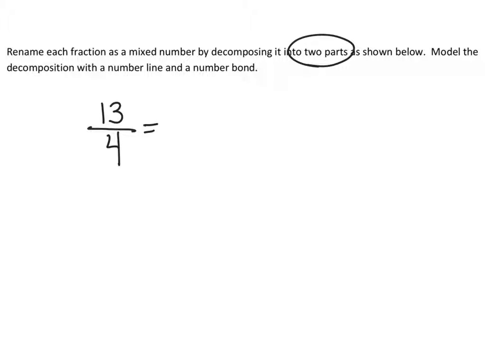Well, 4/4 gives us 1 whole. 4/4 gives us another whole. So right now we're at 8/4. And let's get another 4 fourths. That gives us now 12 fourths. Interesting. So now we're at 12 fourths. So we are close to 13, but not quite. So we're just going to add the 1/4 because we have 1/4 left over.